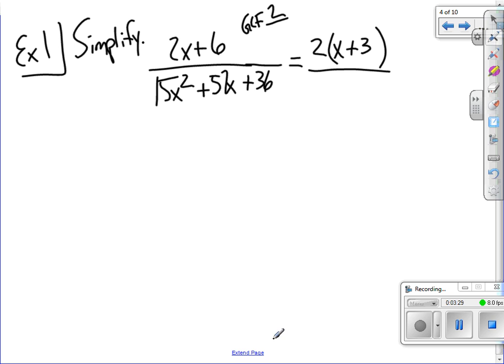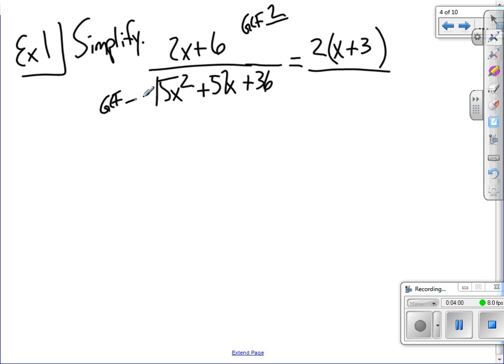15 times 36 is awfully big. It's going to be better to say to yourself, hey, wait a second, maybe this bottom stuff has a GCF. And it does. There's a number that we can take out of all three of these things. We can't take any letters out, right? Because the first piece has some letters, the middle piece has specifically one letter, x to the first, and the last thing has no letters. So they have no letters in common, but we can take a number out.